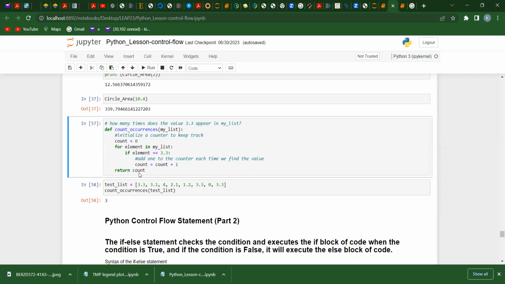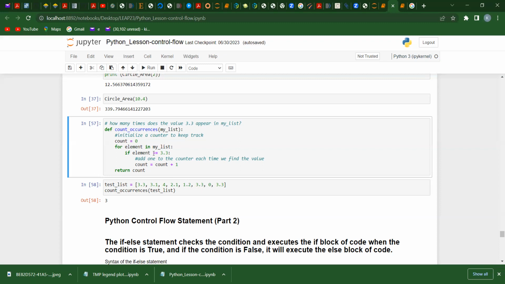So if the element is equal to 3.3, the first one is 3.3. So count is going to be 0 plus 1 because you have seen 1, right? If you go to the next one, is this 3.3? No, our count is still 1. The next one, 4, is not 3.3. This is 2.1. This is 1.2.